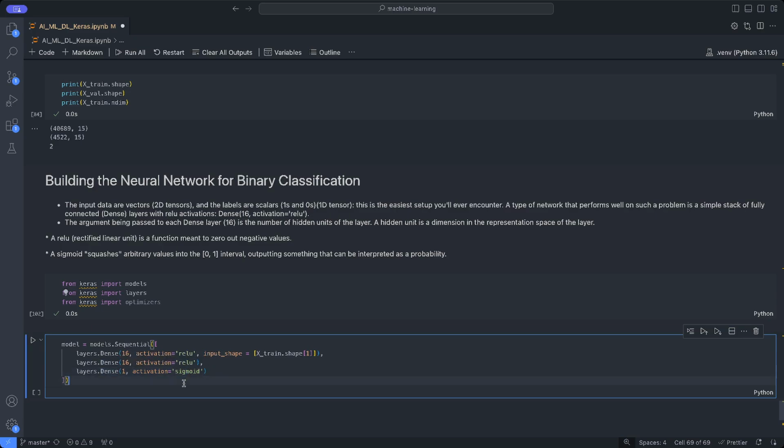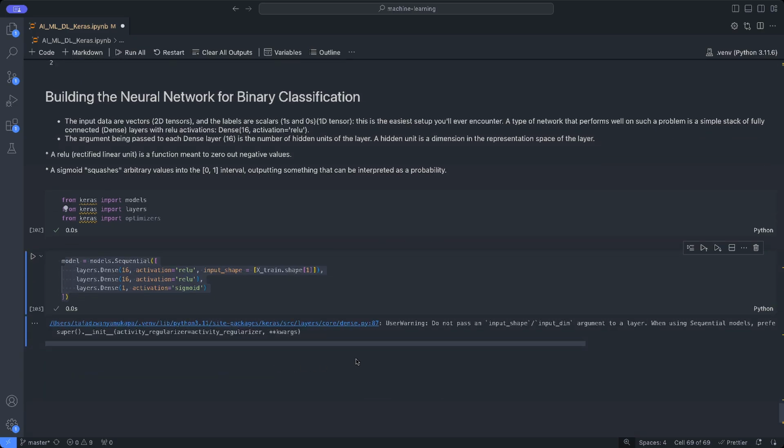It's no longer relu because we are now dealing with the final result, which is going to be computed in a small, arbitrary space, as compared to the relu ones, which were looking at the greater perspective. So we're simply going to use sigmoid since we're doing binary classification. Once you have done this, this is basically our deep neural network for binary classification. You can simply go ahead and compile.